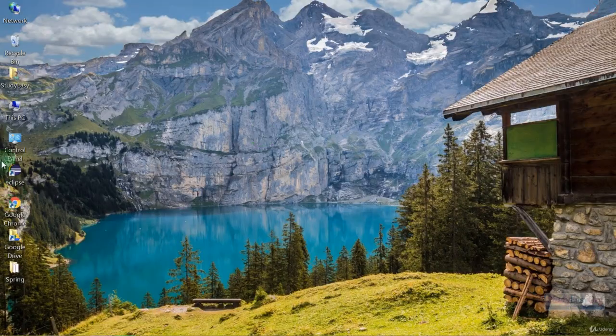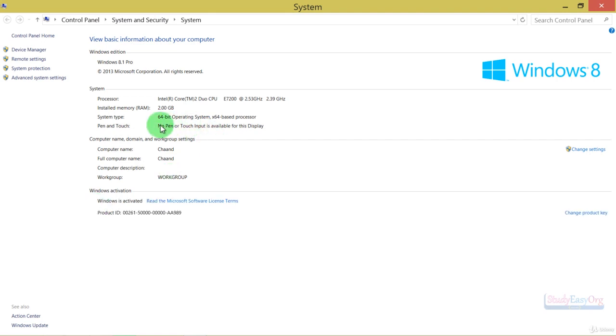So let me close it, and by highlighting this icon, I will right click and check the properties of the system, and in here we can check the system type. In here we are making use of a 64-bit operating system. So this will tell you which operating system you are using. It might be 32-bit, it might be 64-bit.